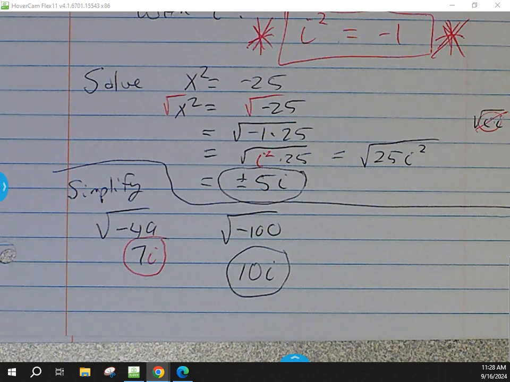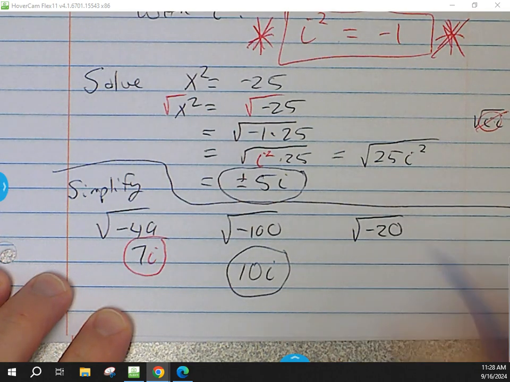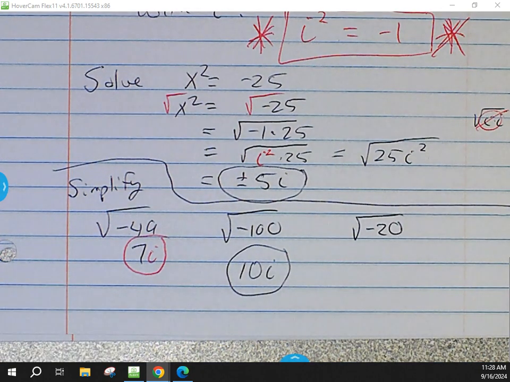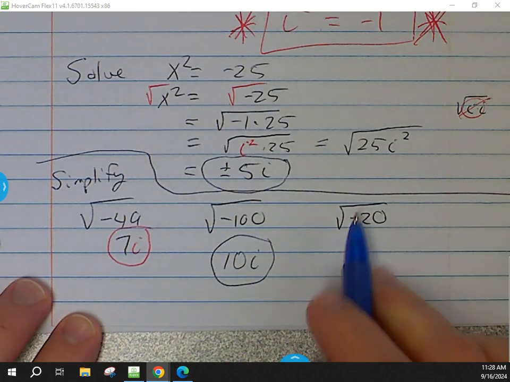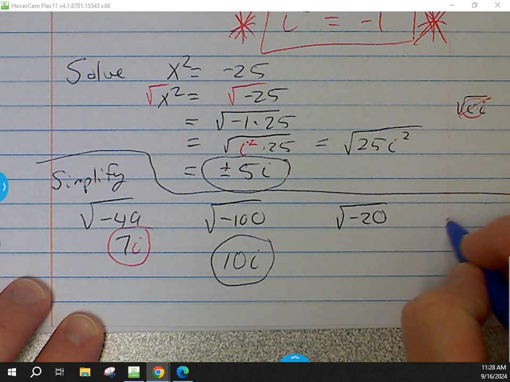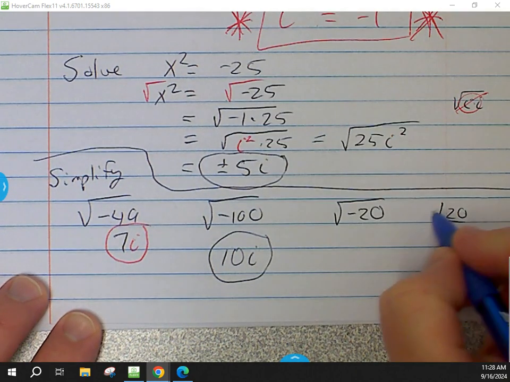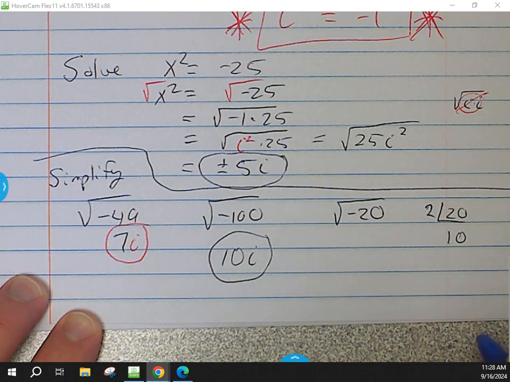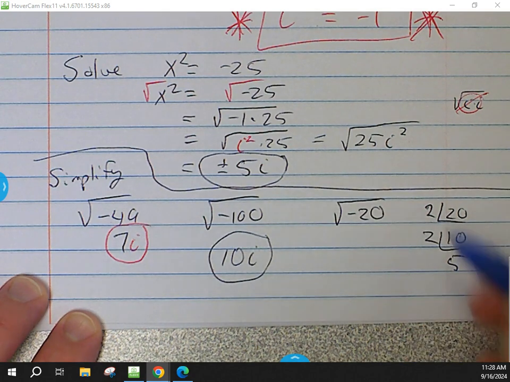Okay. All right. So now it still works the same way if you had a non-perfect number and you had to simplify it. Let's say it was square root of negative 20. You would still break it down just like we did before, but we'll just put an i on the answer. So for this part, we're just going to ignore the negative for a little bit. If we take 20 and break it down, I'm going to do the stack method, the ladder method. Take 20, you can divide it by 2. Take 10, you can divide it by 2. So that gets you 2 times 2 times 5.